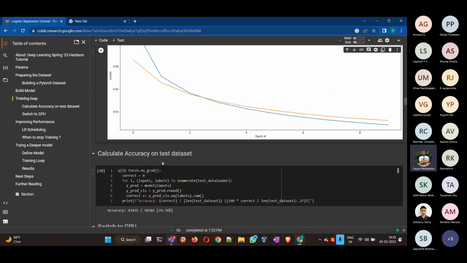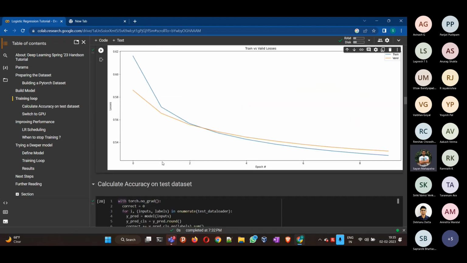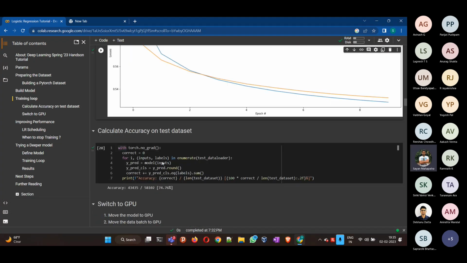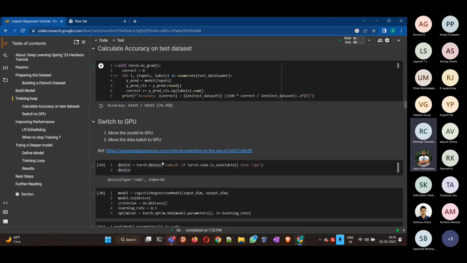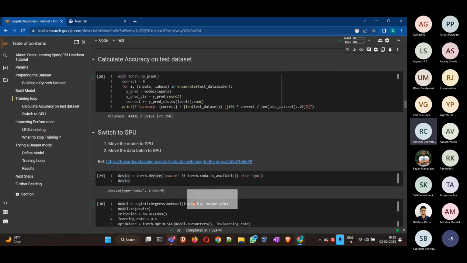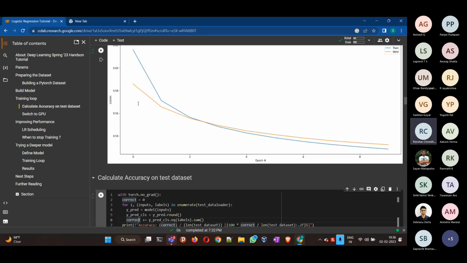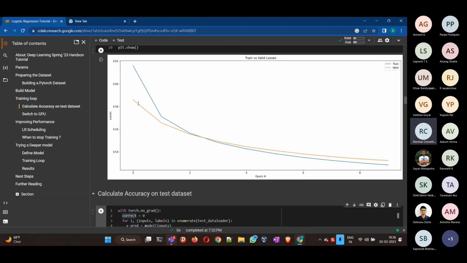You can guess: what is the difference between gradient descent and stochastic gradient descent? Okay, so the curves will move. Yes, what you were saying? If you decrease the batch size, the curves will move apart.